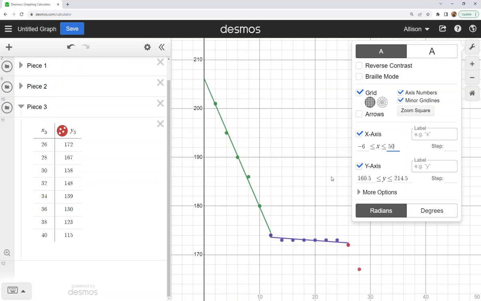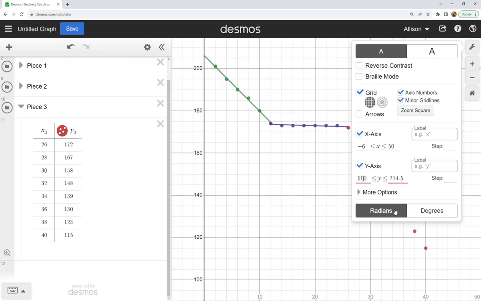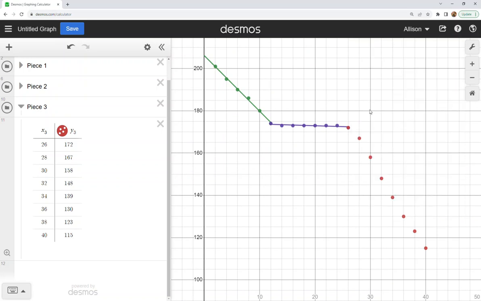Now, I also can tell that my Y values have decreased below what I can see. So I'm going to drop that Y minimum down to, say, 100 or perhaps 90, just to make it obvious that my graph is showing all the values now. I had to drop below what was visible from the previous two graphs. Okay. Back up here, another regression.